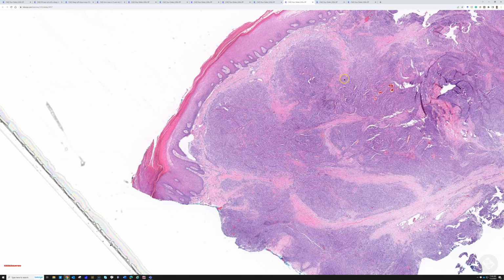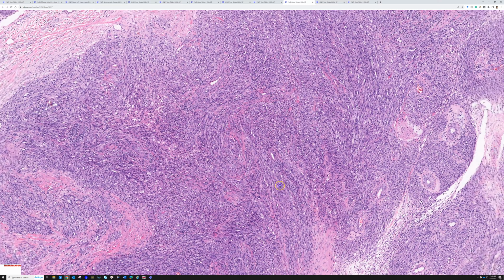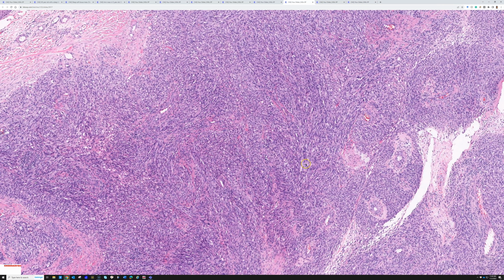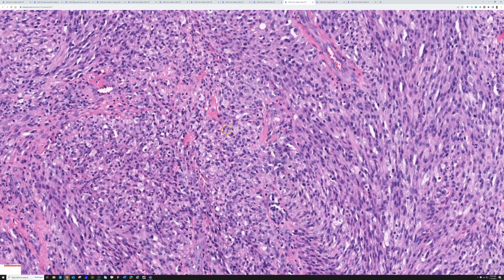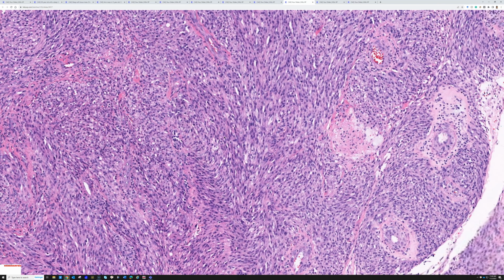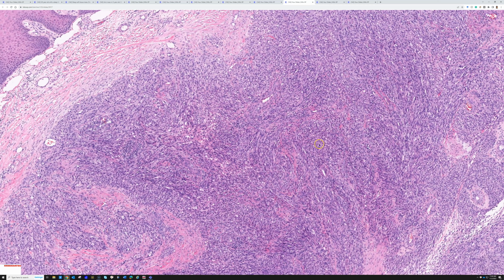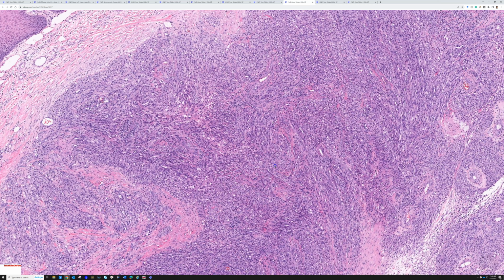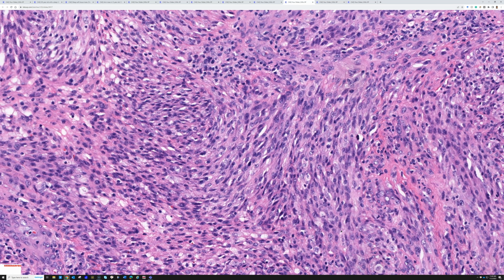It's multinodular, hypercellular. And when we go closer, we can see that the cells are mostly plump spindle cells, or even a bit of epithelioid cells in some areas. And they're arranged in vague streaming fascicles that intersect here. They are atypical, but not dramatically pleomorphic, I would argue. They are somewhat monotonous, but I think they're hyperchromatic, they're enlarged.